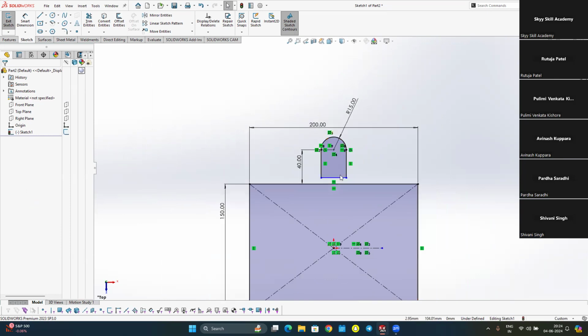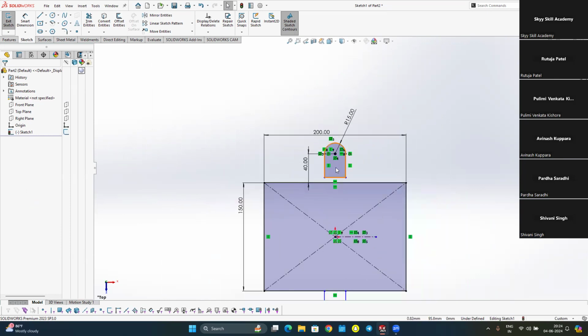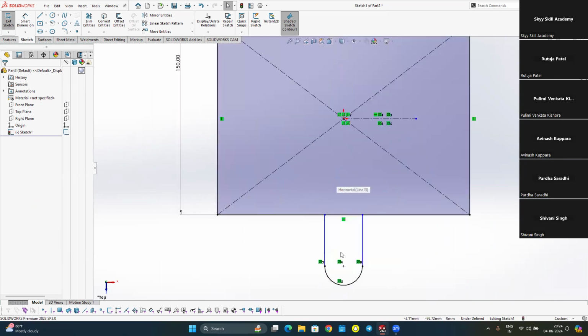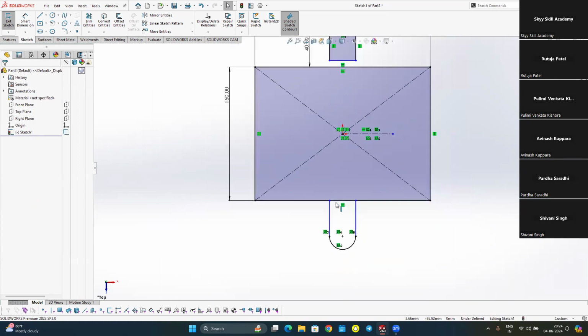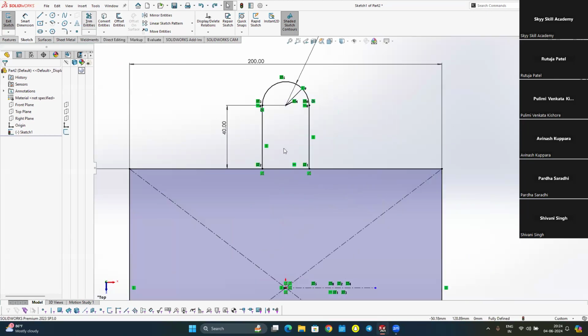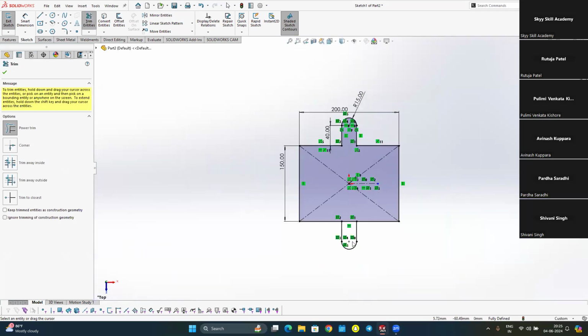That's why you can see this shaded portion displayed over here. Now this is not a closed sketch because you have some relation over here. For that, we need to make this sketch also closed so that we will remove this unwanted area.